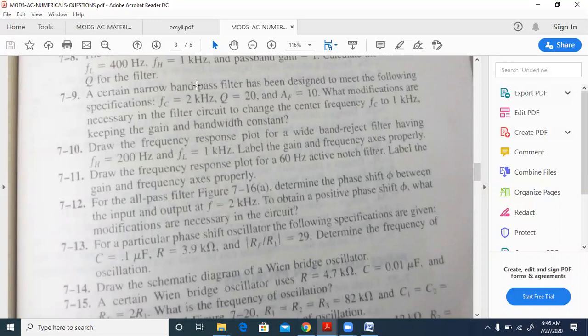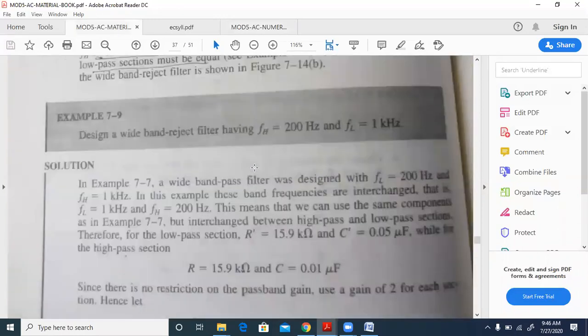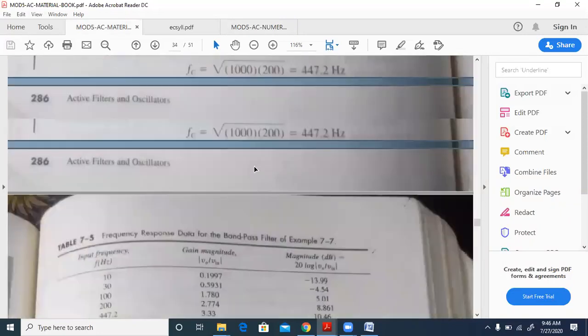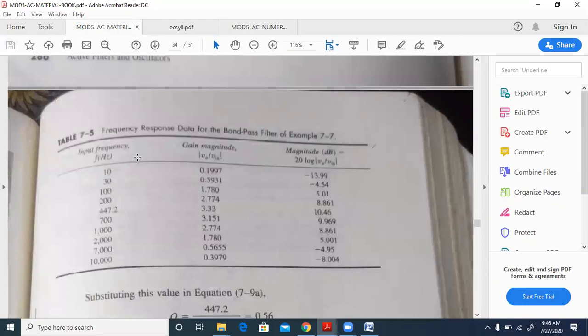Again, you need to write it the same way in which the plotting is to be done. That is the same way: input frequency, gain magnitude. Now this will be the sum of both of them together, and the magnitude is 20 log of this value, right? So you write that and then plot this versus this. That means input frequency versus magnitude on a logarithmic plot.